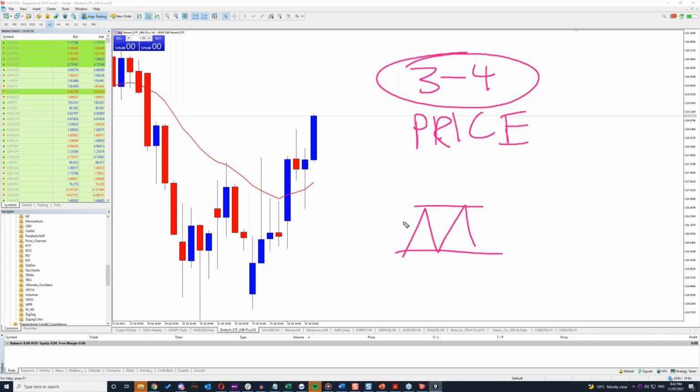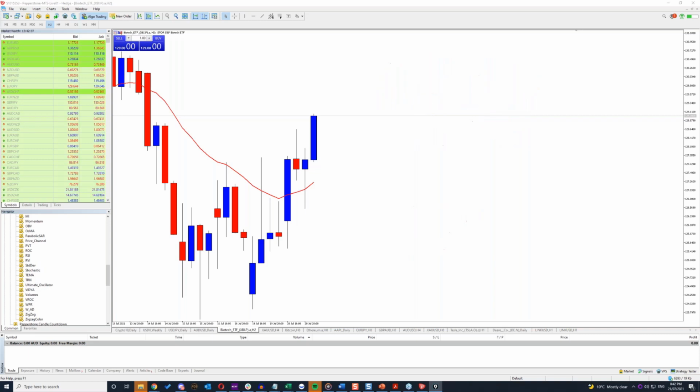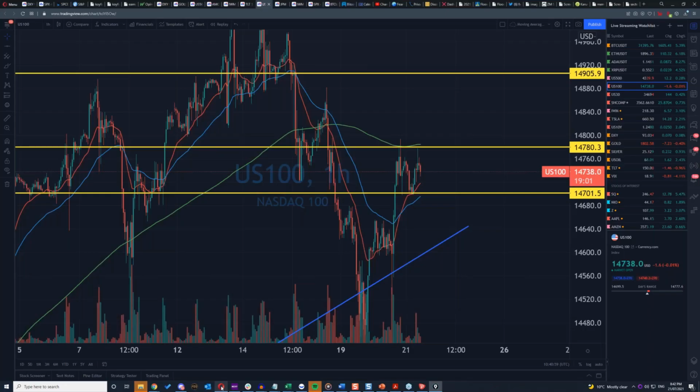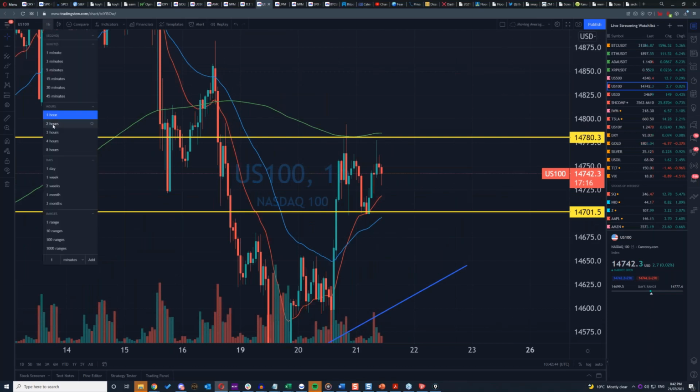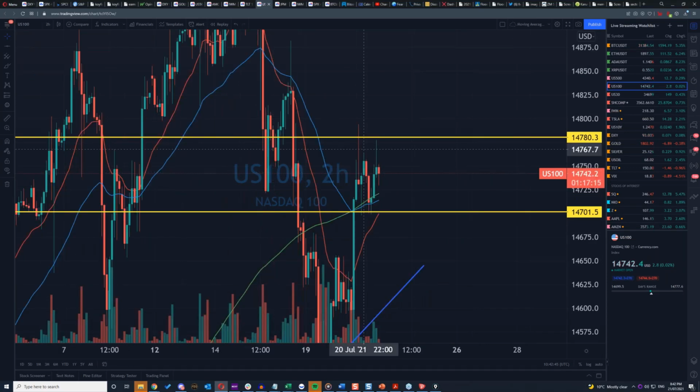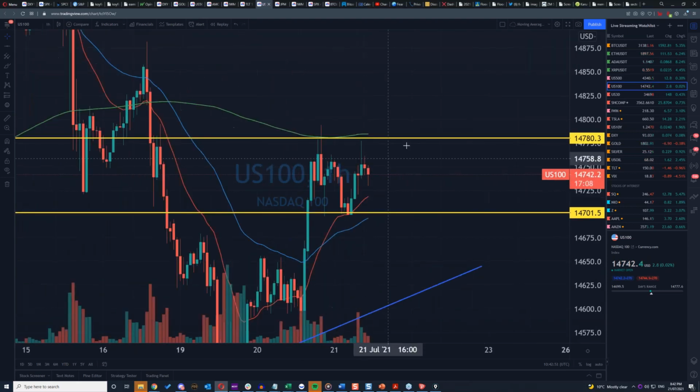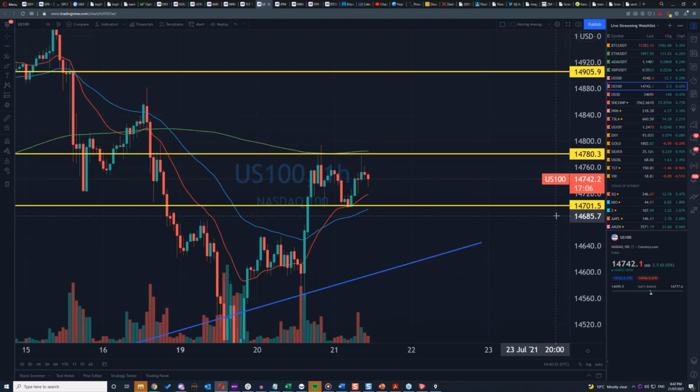Ty was talking about different time frames. I ended up picking the 1 hour there, so I'll just quickly go back over to it. The reason I picked the 1 hour over the 2 hour is because if we go to the 2 hour, you'll notice it's a very similar style. The smaller time frame that you use, the better, when you're talking about day trading and close confirmations. We've seen very similar wick rejections here with very similar candles, and the bodies are kind of lining up around the same point.